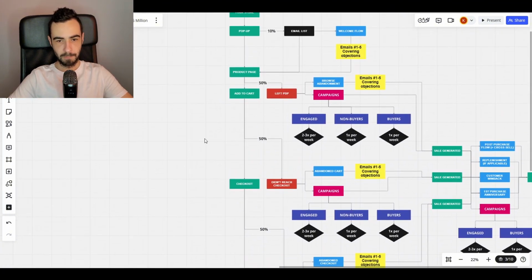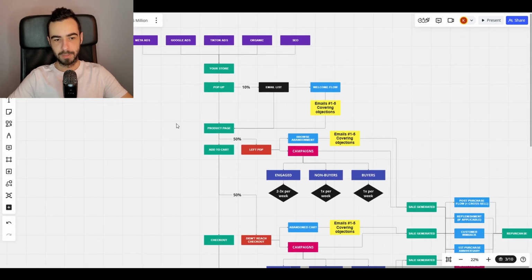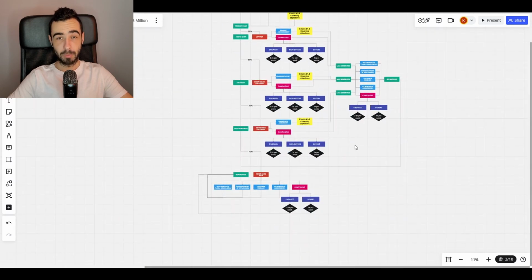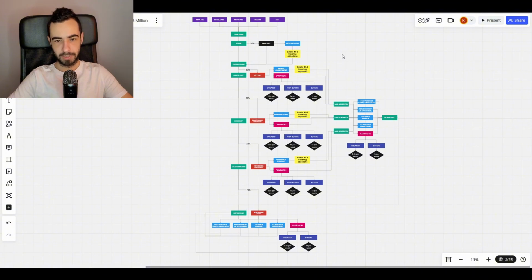So it's not really ideal. But this is where the funnel that I'm going to explain right now comes in. And this mysterious or magical part is going to be the pop-up and your email list in general. And now, again, if you look at all of that, it might seem complicated, but I'm going to break it down step by step. So it will be actually very, very easy for you to understand what to do and how to implement it.